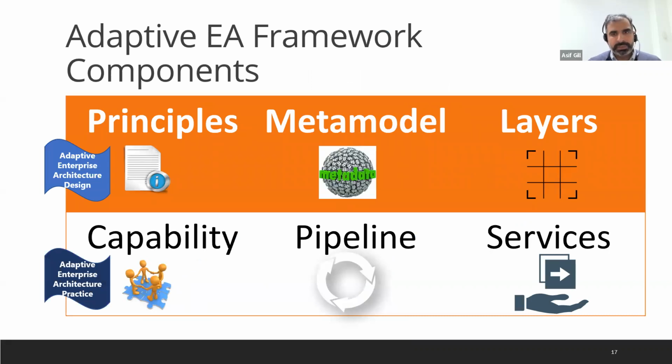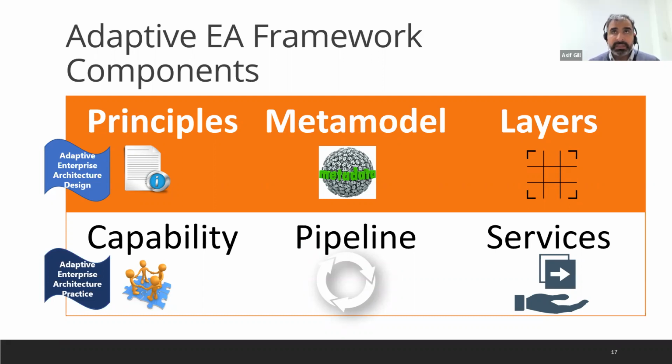We don't have much time tonight to go deep into the frameworks. I work with different frameworks, models and tools. The framework I'm presenting to you is not necessarily a replacement of existing frameworks. It's a meta framework, which means within it you can plug in TOGAF, BizBOK, ITIL, COBIT and other frameworks as you like.